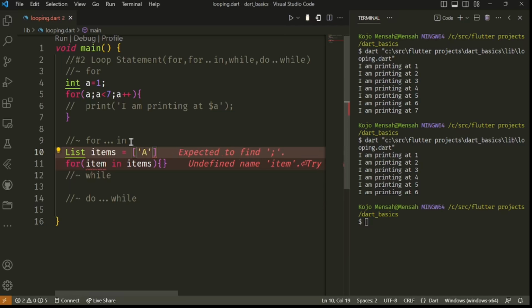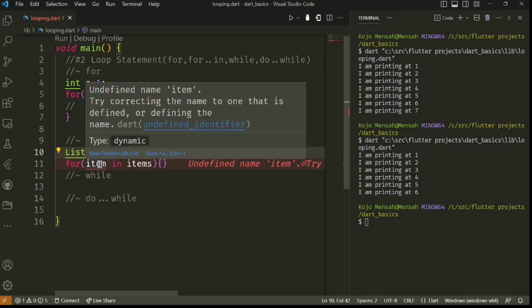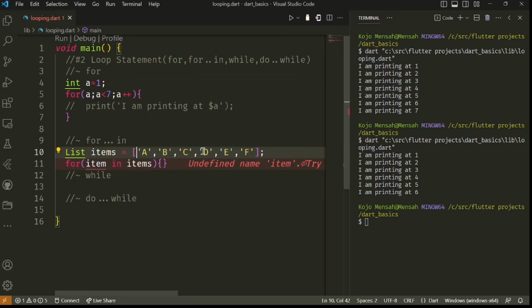So you have A, then we get to B, we get to C, we have F. Okay, so this is our list of items from A to F. So at this stage, we are going to check if there is a letter present inside these items, or we are going to print each item inside this list.